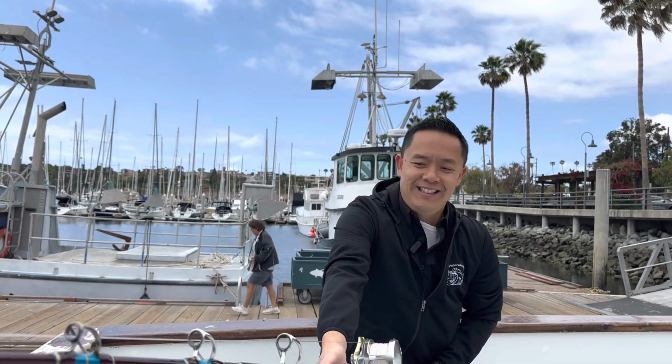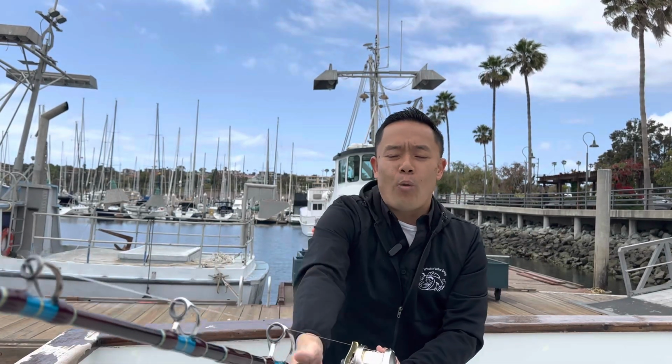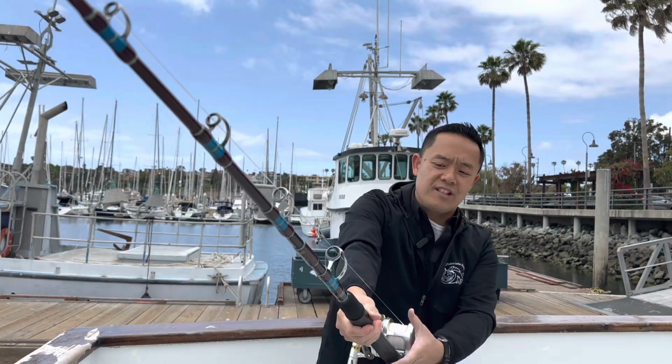Okay, so now we're going to switch the angle up a little bit. We're going to go to that 45-degree angle. We're going to show you again how the rod comes into play and how much impact it has on drag pressure. All right, perfect. I'm getting down here again. Yep, we're getting down there again. Sorry, Phil. No problem, Brian. All right, we're going to go to that 45-degree angle that we're very used to seeing on a boat.